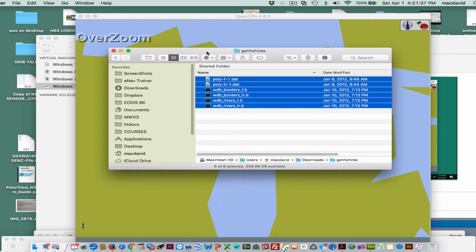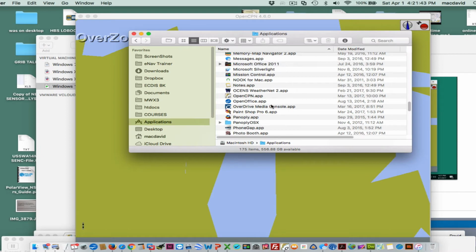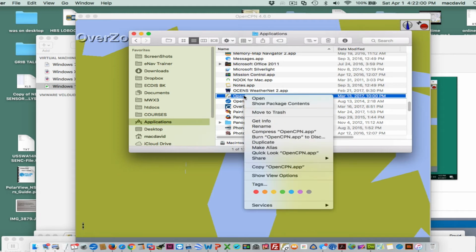Now what you do is you go to your application. It's on a Mac now, right? So I go to the Applications folder and I find OpenCPN. Now, if you haven't done this very much, even if you read the instructions, you need an extra step here. When you see this highlighted here, right-click it, and then say show the package contents.